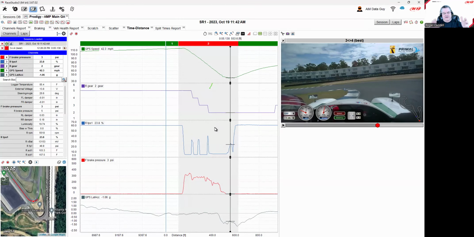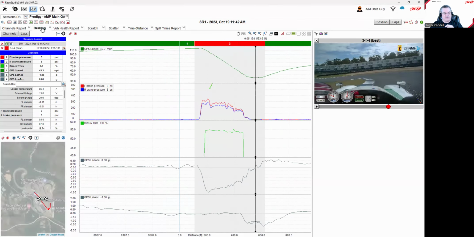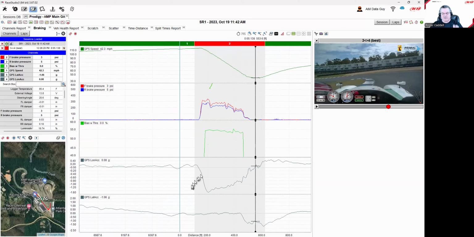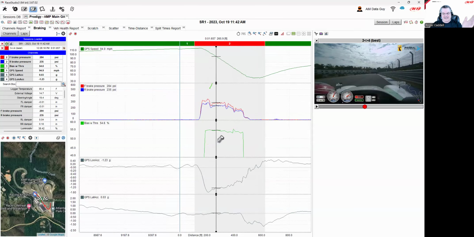That's a quick breakdown of some of the driver inputs on throttle, brake. We don't have steering, so we can't look at that. I want to briefly go over a couple of these other tabs. We've got about 5 minutes left to go or so, maybe a little bit longer, but I want to talk about just some brief data things you can look at. We briefly talked about braking, and just to show you a little bit about how you can set up different screens to focus on different things.